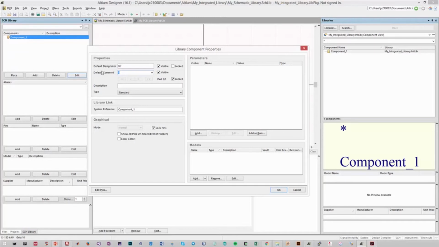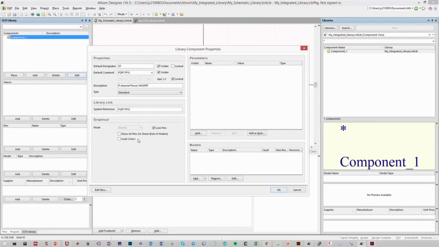And our comment, so usually you see comments are the actual part number for your device. In our case, it was FQP17P10. The description, we can be as descriptive as you like here. Typically it's better to be more descriptive so that the users of your library know exactly what they're getting. So we're looking at a P-channel power MOSFET. An important thing is the actual name of your component, the symbol reference, and we're going to name that the part number as well, FQP17P10.